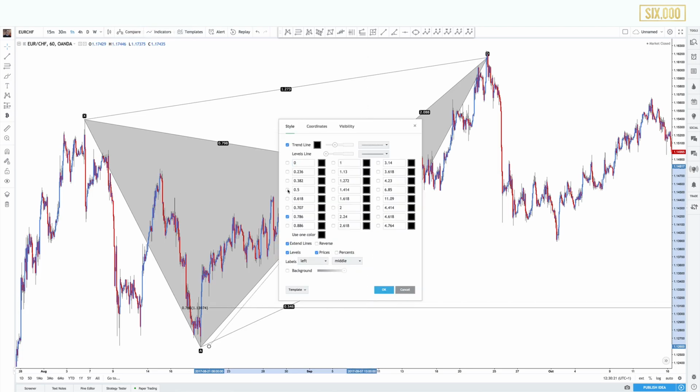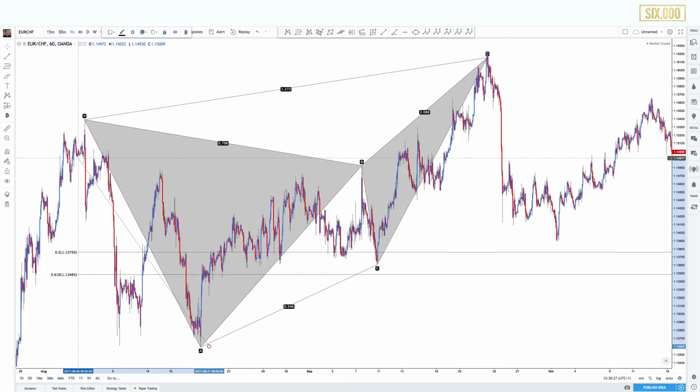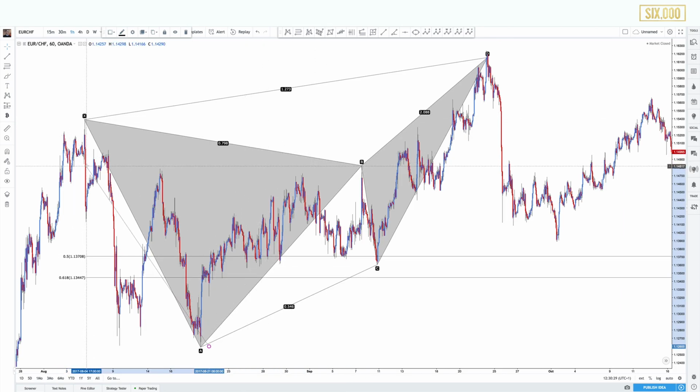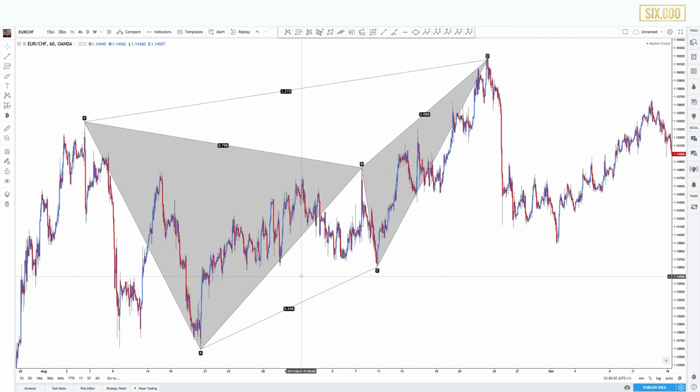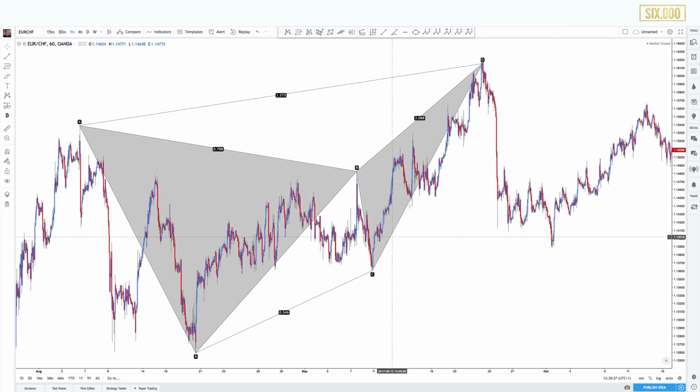If I just add in these two ratios, I'll move these across. So we're going from A to B. These are the two price levels we're looking at. You can see that price is definitely closer to that 50% measurement than it is 0.618, which would be the next ratio. And therefore, we consider this a 50% retracement level at the C point. And that best complements the potential reversal zone, just the overall setup. The symmetry of this pattern, just going from these price legs, it's not ideal. The C to D leg does complete in a shorter space of time.